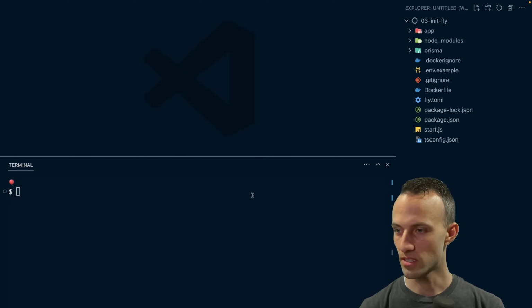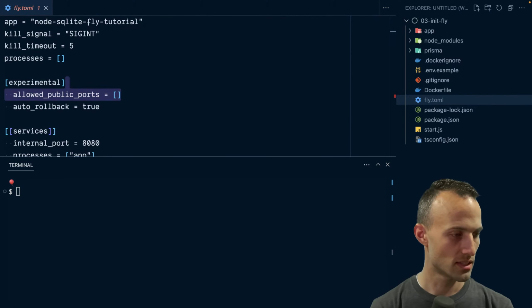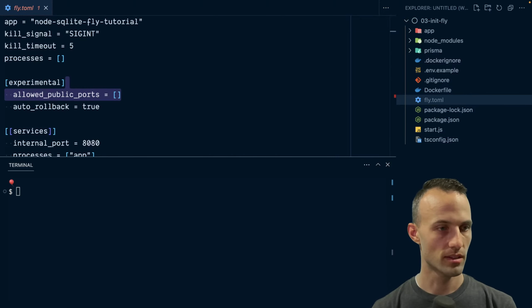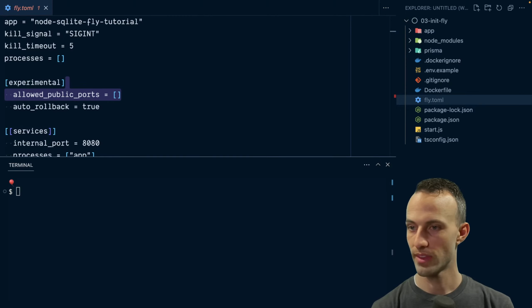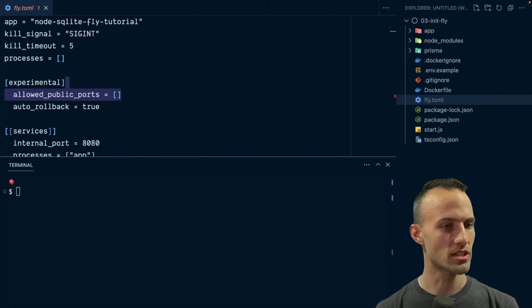Okay, so one thing I just remembered, the fly.toml here has allowed public ports, but I don't do that. So I'm going to pull that up over here. I'm going to get rid of those. The other thing that's different is HTTP checks.